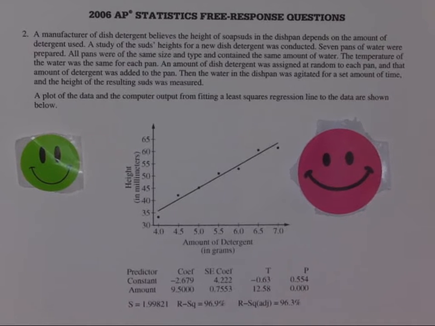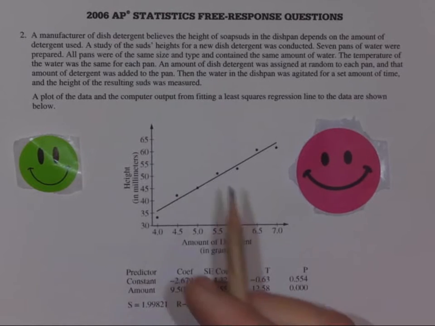And today we're going to look at the 2006 number 2. We got our linear regression situation going on here. So let's see if we can figure this one out. I did modify this one a little bit because it contains something that's not going to be in this year's exam. But anyway, let's read the problem and see if we can figure it out.